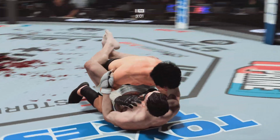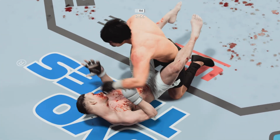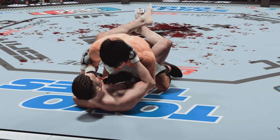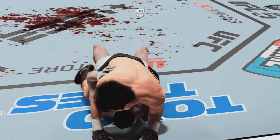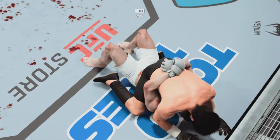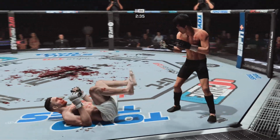And he's back up. Win the scramble! Win the scramble! Moving his head pretty well defensively on the ground here. Lee's in half guard. There it is. Now he's going to mount. This is a terrible position. And he is back up to his feet.